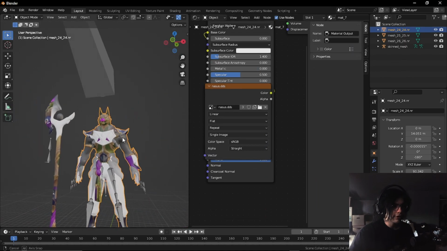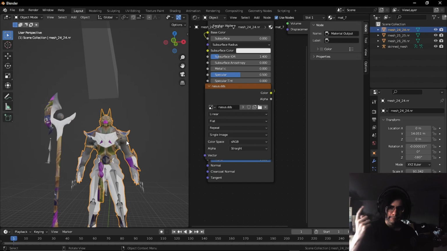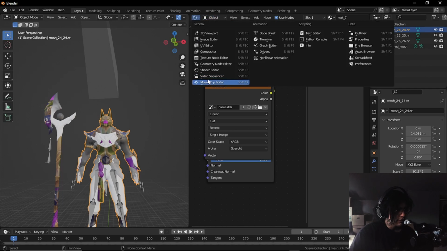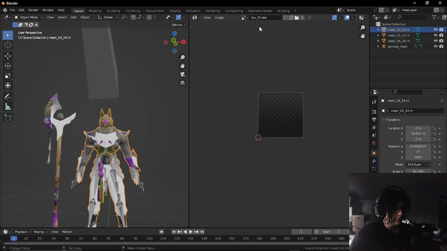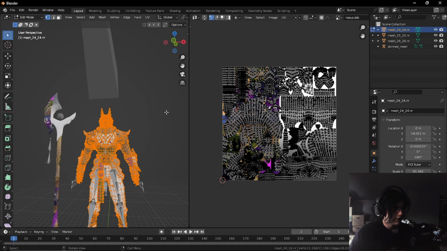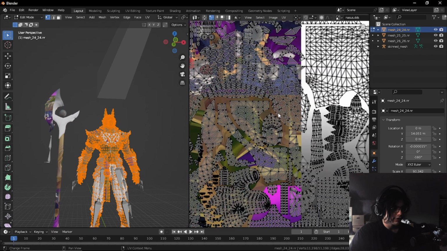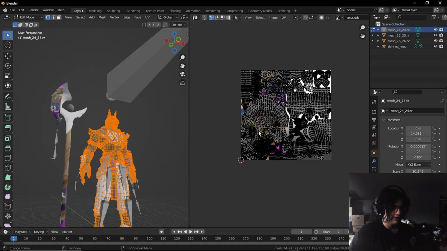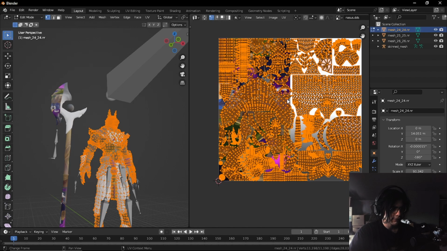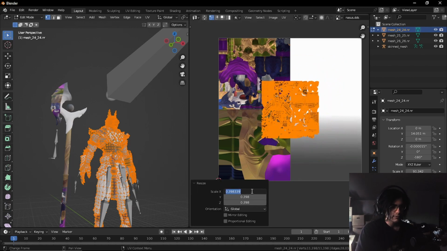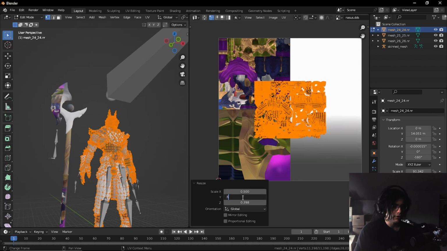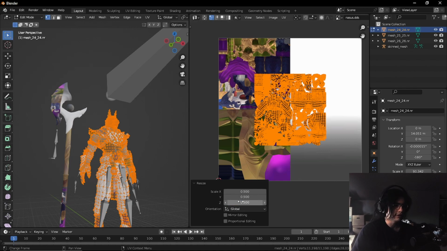Now, when you swap all these over, you'll notice, oh wow, now the UV map doesn't match up anymore. But that's perfectly fine because now we can actually go into UV editor. We can edit it to match up with the new models now. You're going to want to click Tab, and now you'll notice that all of our UV models are going to try to expand out the entirety of this. So in order to fix that, you're going to click A to select all the vertices, and then you're going to want to scale them up or down. But you're going to want to click on resize here and make sure you get it to a specific dimension. Change everything to 0.5, including the height. It's very important that you do them all to 0.5.